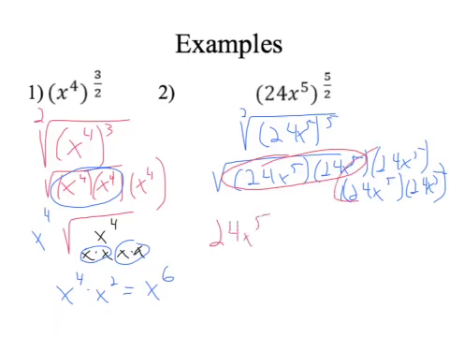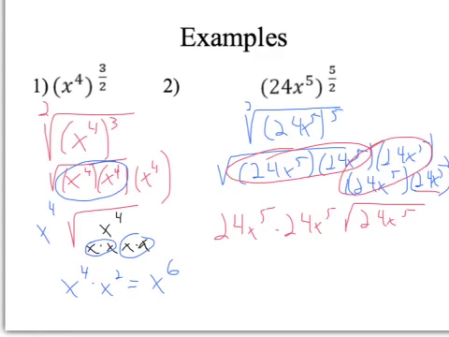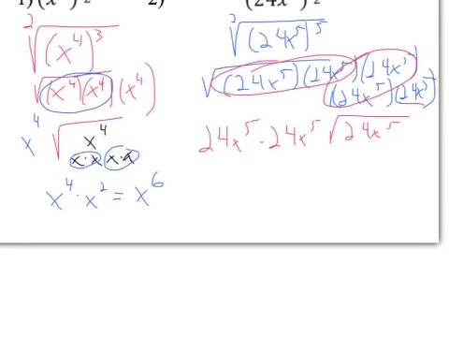I have another pair right here. So that also needs to come out to the outside. Then left inside, I still have 1, 24x to the 5th. I'm not finished yet because you need to break down 24x to the 5th yet. So that means I'm going to move my screen up so I have some more room to work with.